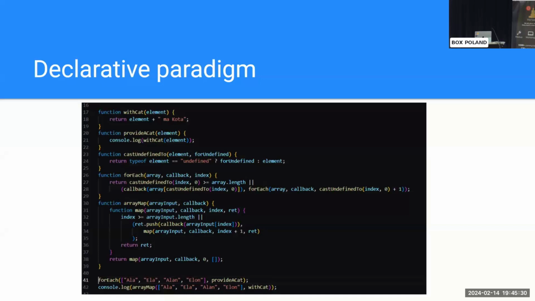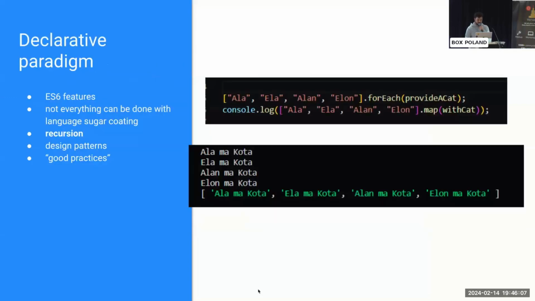For RxJS map, you do more or less the same. The only difference is that you output your data in an array. And if you wanted to travel back in time to 1995, you could program in a functional way using this functional paradigm, and you could have this forEach and have a la Makota, and you could map your array and have a la Makota in a nice clean way. A little bit longer, but nice.